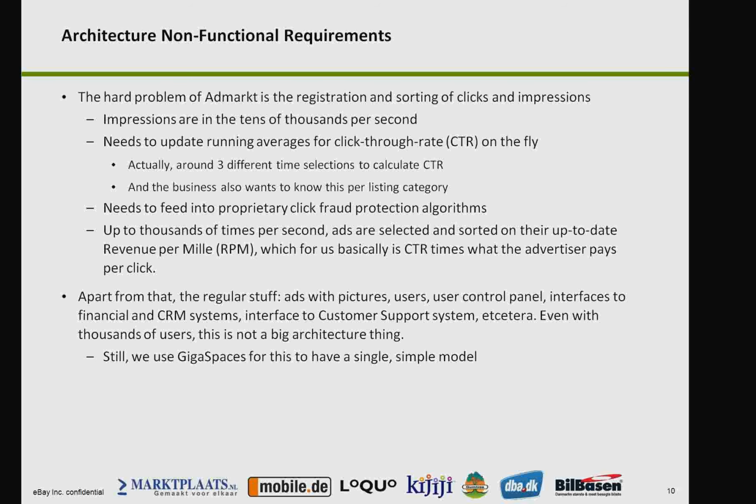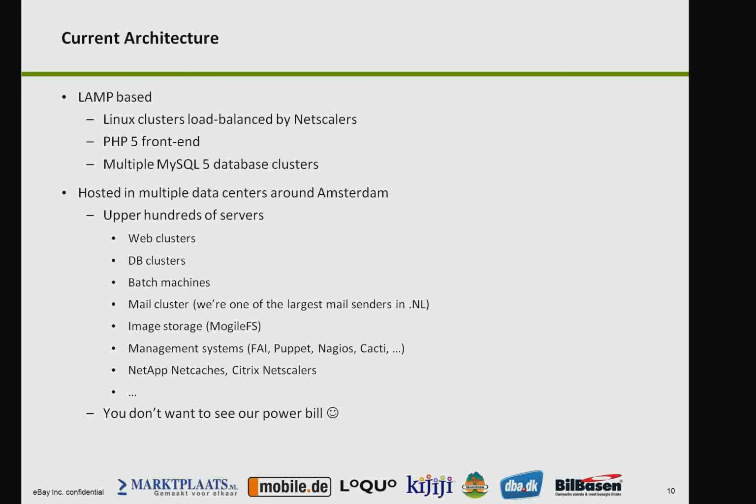That immediately gets us to the core of our problem. If you have 10,000 transactions per second, because impressions for us are transactions, we need to count impressions in order to have a click-through rate so we can optimize placement. We need to register impressions to make sure that people who are trying to defraud our system get caught. And if you are working on a regular old-fashioned database model, somehow you need to do tens of thousands of transactions per second.